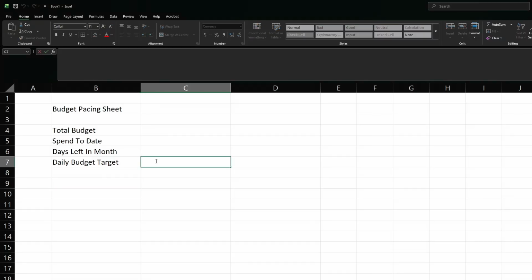Take your total set monthly budget and subtract what you have already spent. Divide that by the number of days left in the month. If you have $2,000 left and 20 days to go, your new daily budget is $100. But if you overspent yesterday, the formula automatically adjusts the remaining budget to work out your new daily spend target. This number tells you the exact cap you need to set in Google Ads right now.